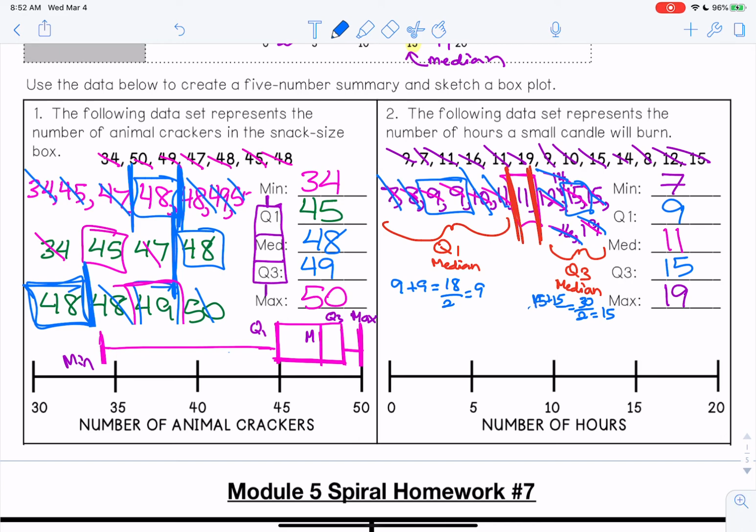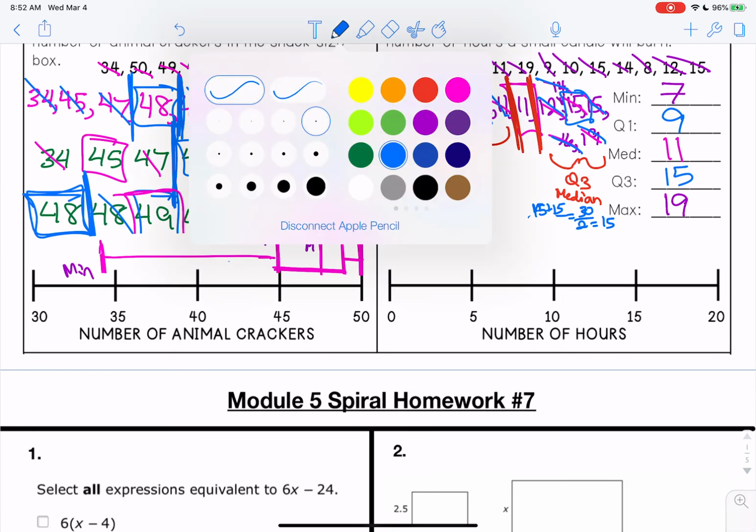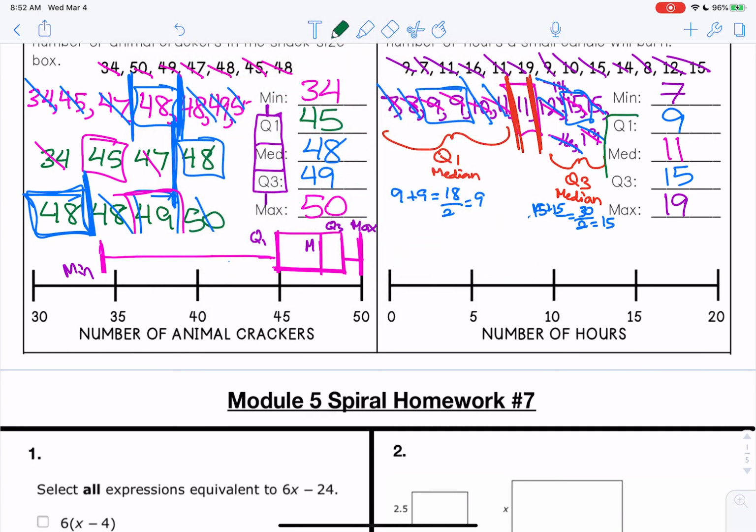All right. Now that we have our 5 data points, we can draw our box and whisker plots. Now remember, our box is going to be the Q1, median, and Q3, and we're going to separate them with lines, and our whiskers is going to be the min and the max. So if our Q1 is 9, I'm going to say 9's about here. Our median's 11, so I'm going to say our median's about there, and our Q3 is 15, so 15 is there. And that's going to make up our box.